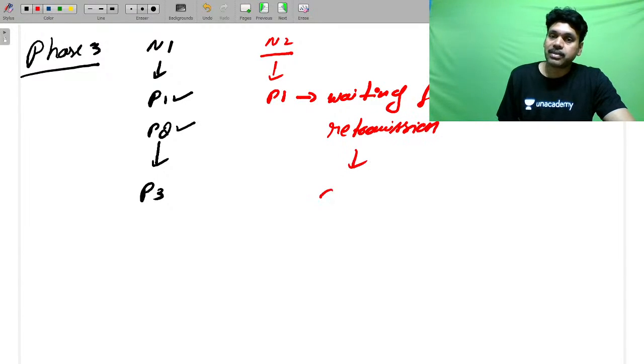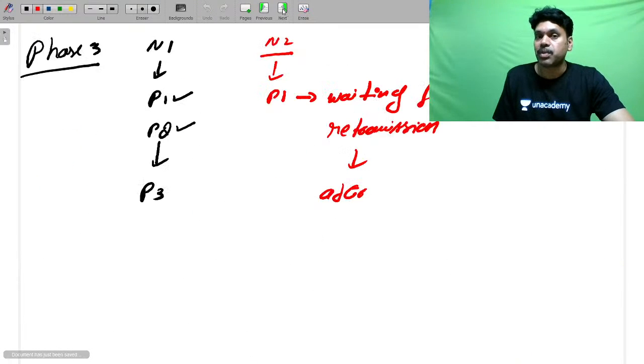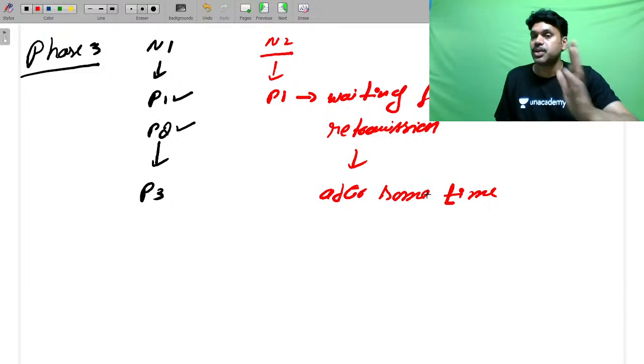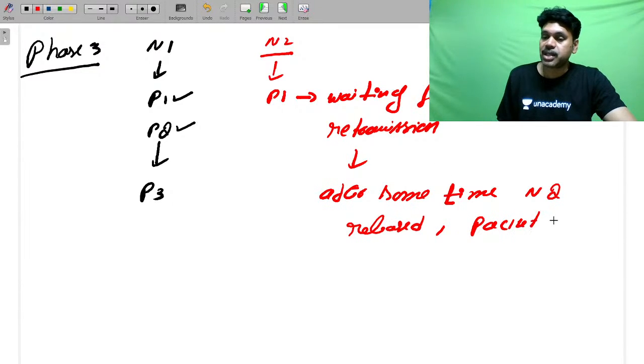After some time, you may choose these slot numbers. You may choose only one slot number. What is that one slot number? This one. If you choose any other slot number, your waiting time is more. Please remember that. As N2 lost the race, your waiting time is more than N1. After some time, N2 released the retransmitted packet 1, which was under waiting.